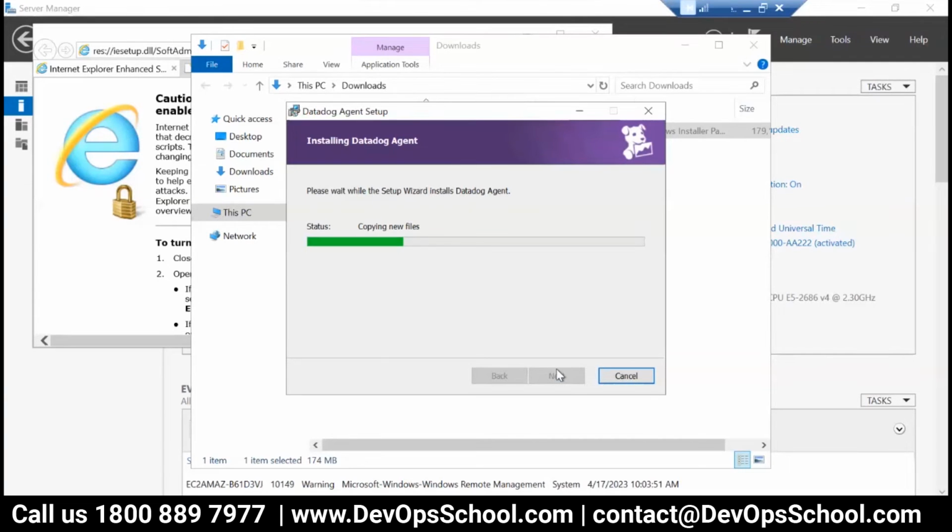I hope you remember that I said if you install the agent in Windows, the agent UI is enabled by default. Though in Linux also you can enable it, it has to be manual. But in Windows you can experience that UI automatically. So let's get it to happen. Just wait a few seconds. Let it install successfully.